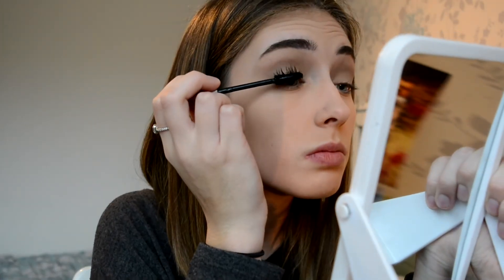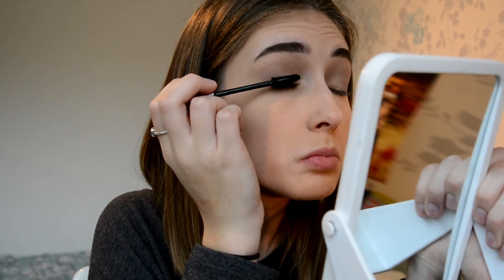Next thing I'm going to do is mascara. I know people say it's really unhygienic to share mascara, but I don't really care — she's my mum. And I'm probably just going to take it off straight away anyway. I actually told her to get this mascara because I use it every day and it's really good. But she uses the waterproof one and I don't really like that one — I feel like it doesn't sit on my eyelashes very well. I definitely feel like she needs a new mascara because it's quite clumpy — I think it's because it's dry. It's quite clumpy on my eyes and it doesn't look very nice.